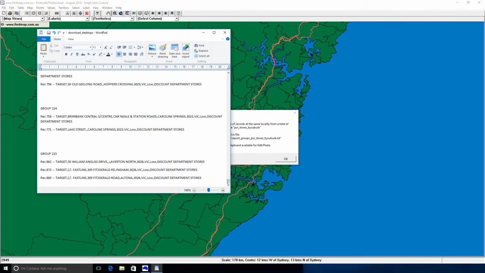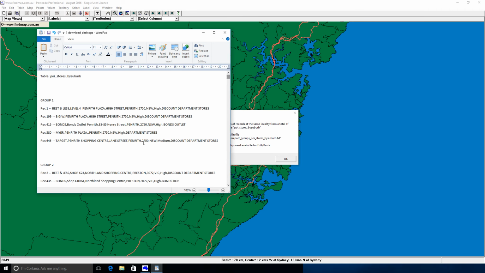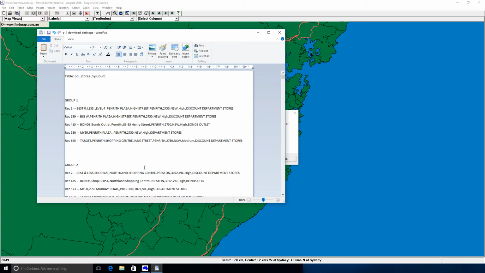And we can see that as we go to this document, we have a group number, which just is ascending order, group 1, group 2, and a record number of our source table. And we can see that in this case they're all geocoded to Penrith 2750, which all looks correct. And again, we could just have a pass through our data, and they all describe those kinds of addresses, so that looks to be okay.